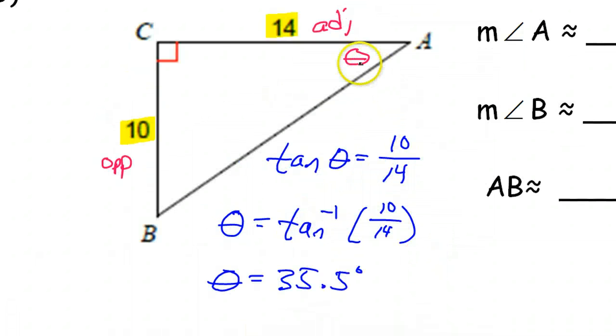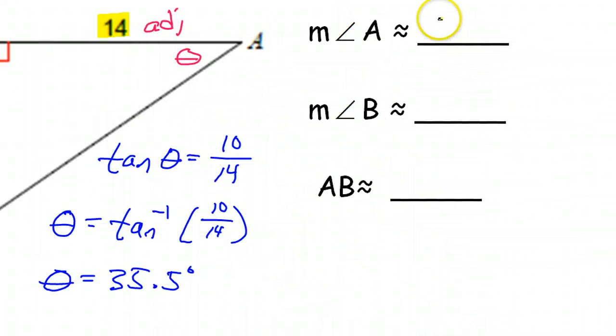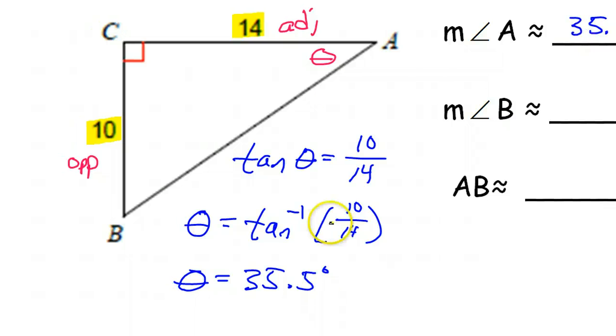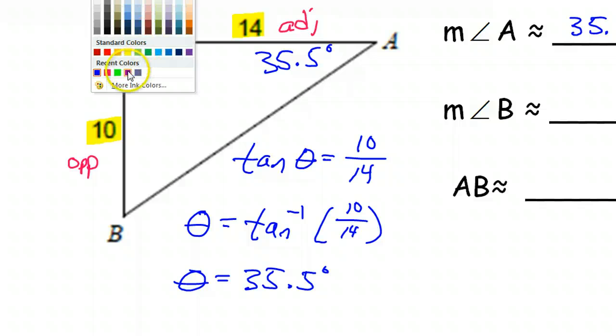Okay, and that is angle A. Now, once you have one angle, there's no sense in doing an inverse trig function to find the other angle. I mean, you can. We could do inverse tangent again the other way around. But usually, once you know the one angle is 35.5 degrees, you know that these two angles are complementary. A plus B, they have to add up to 90. So the quickest way to find the other angle is to subtract from 90.